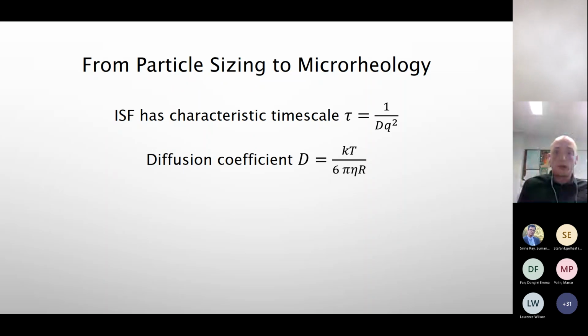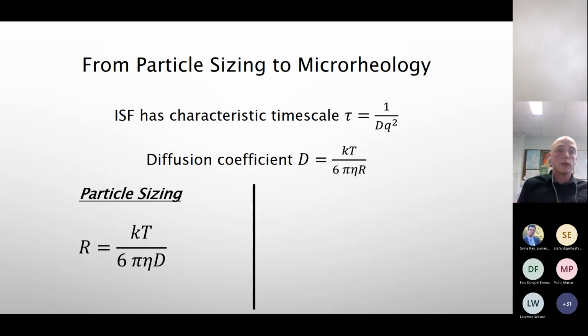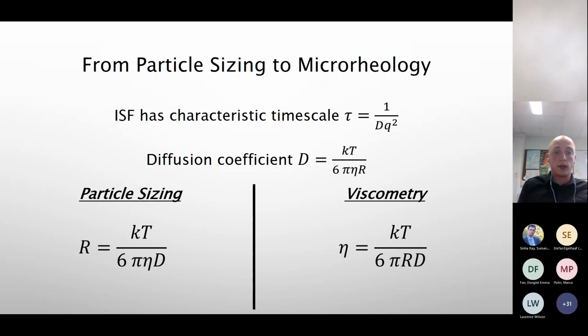One of the other techniques it works really well on is microrheology. So remember that I said when we do a DDM experiment, we actually extract the diffusion coefficient from the ISF. Since we know the Stokes-Einstein equation, if we know the viscosity of our suspension, we can invert it to a particle size. However, if we didn't know our viscosity and instead we knew our particle size, we could equally invert this to get the viscosity of the fluid. So in the simplest case, you can use this for Newtonian fluids. It's that same straightforward equation.